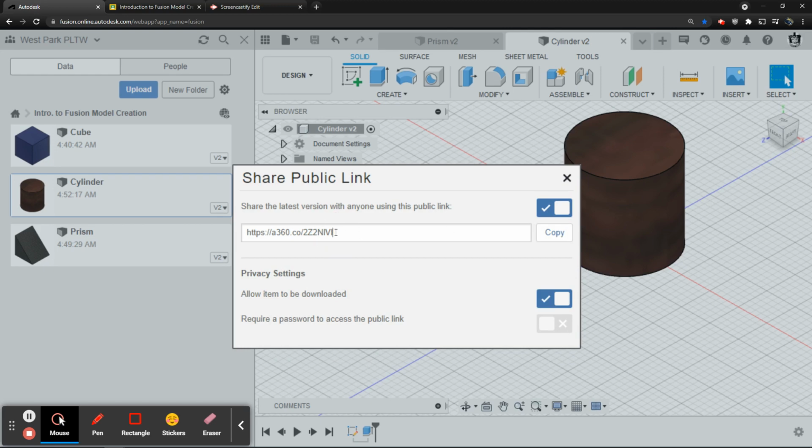Be really careful with these. I've noticed a lot of these, if you ever make a link and it doesn't work, a lot of times it looks like it's a capital I, but it's actually a small L. It's a little tricky. So if you think it's a capital I and it doesn't work, try replacing the capital I with a small L and it might work.